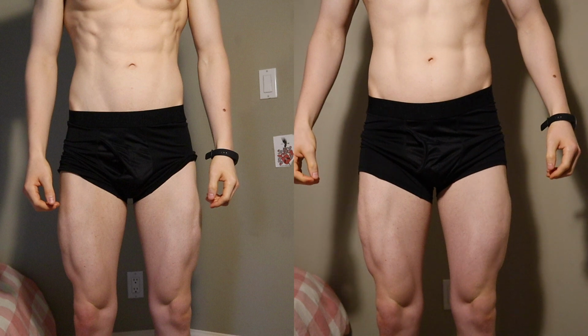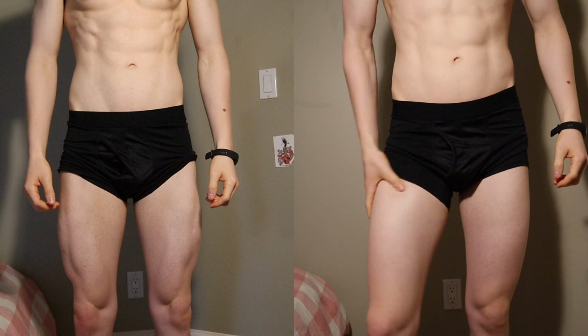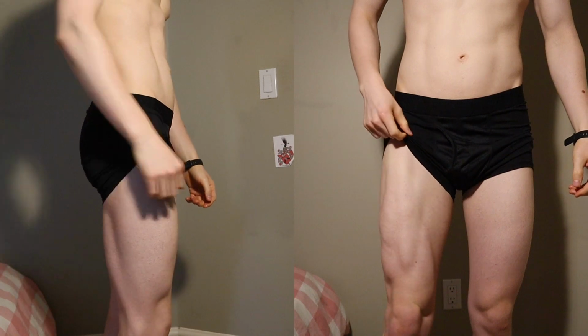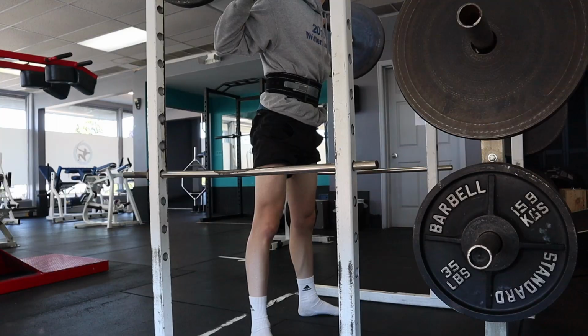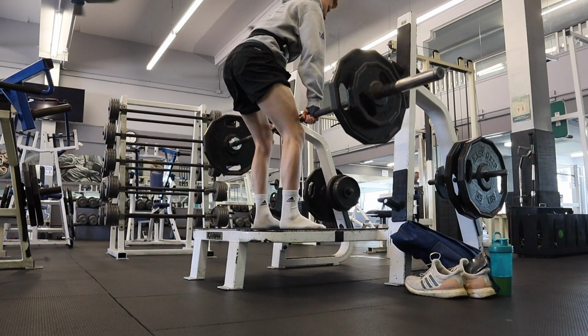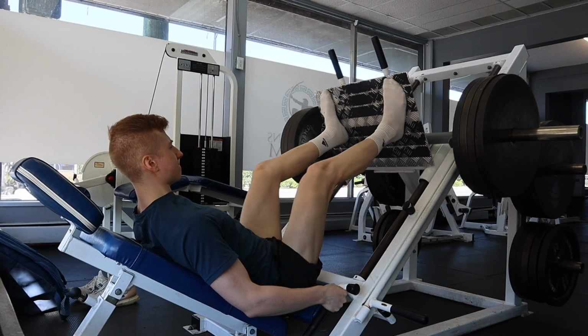So yeah, I do feel like my legs have grown quite a bit this past month, and honestly I'm just really looking forward to growing them in general, because again, my legs have never really been a strong point for me. Growing up, I've always been an athletic kid. I did a bunch of long distance runs and marathons, and so that's why my legs were never that built to begin with. So I'm really happy with the progress I've made in only a month, and I'm really looking forward to the progress I will continue to make as the months go on this lean bulk.